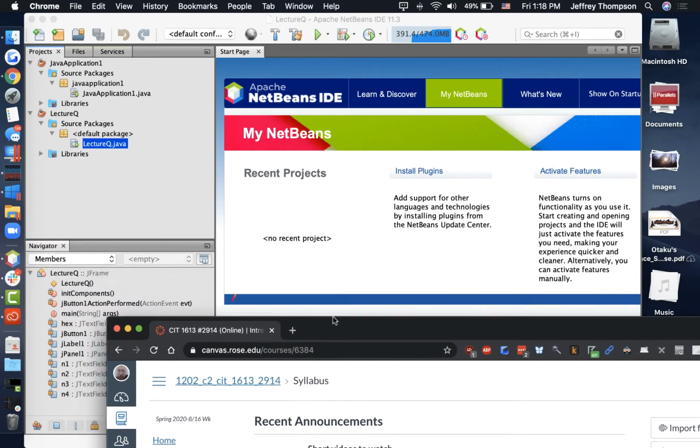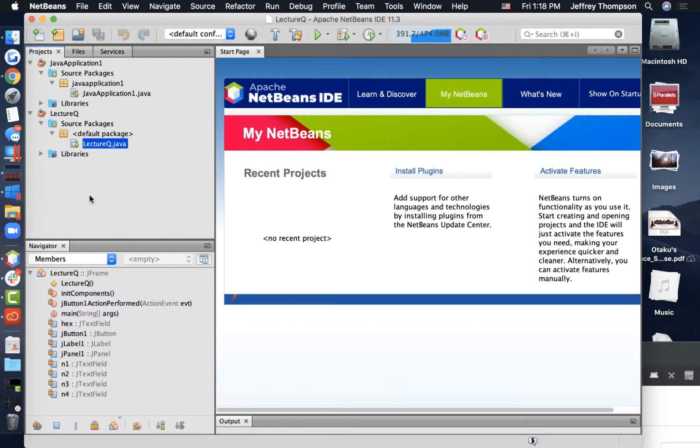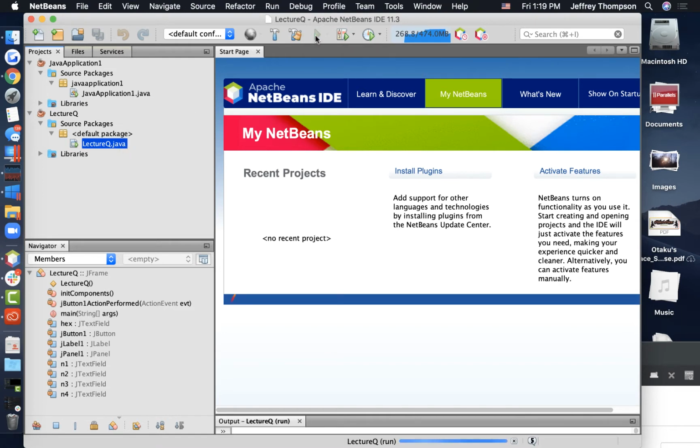Alright gang, we're going to do something a little bit different this time. We're going to get back to going through the chapters pretty soon, but I wanted to show y'all something different. There's a forms designer built in to NetBeans, which will let us create applications that look like this.